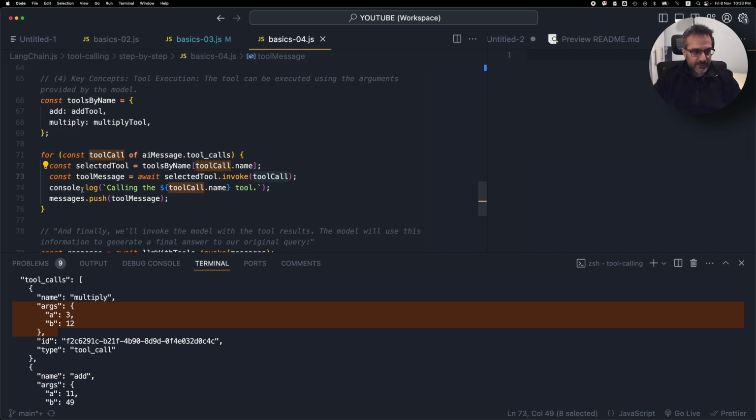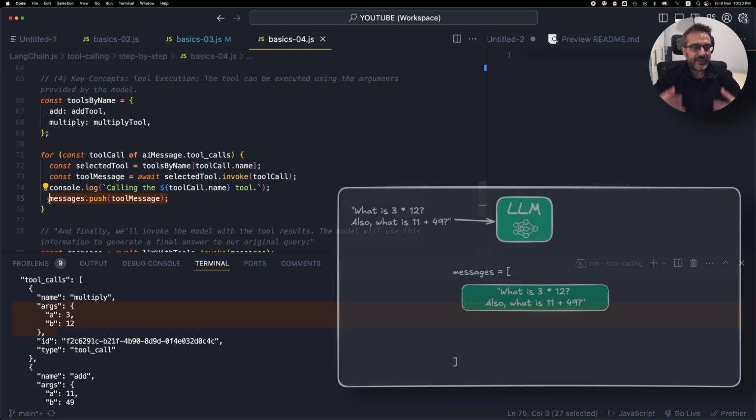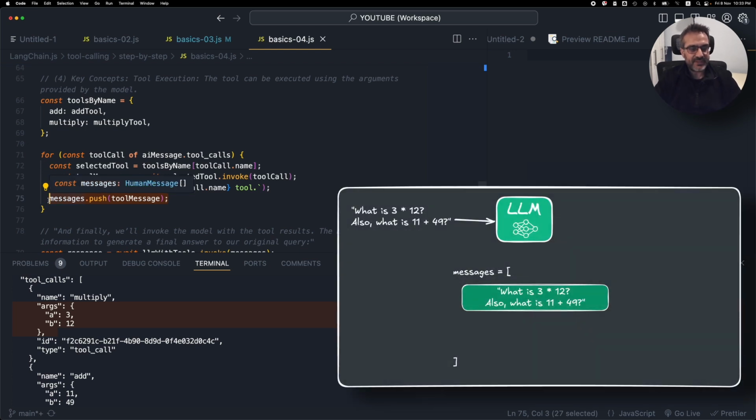And of course, I'm console logging here to see what kind of tool is actually executed. When I ask the LLM a few questions, I get a response back, which is another type of message, the tool message. And then I'm pushing this into the array of messages that we've been keeping so far.